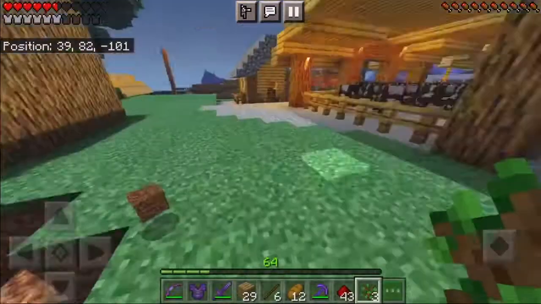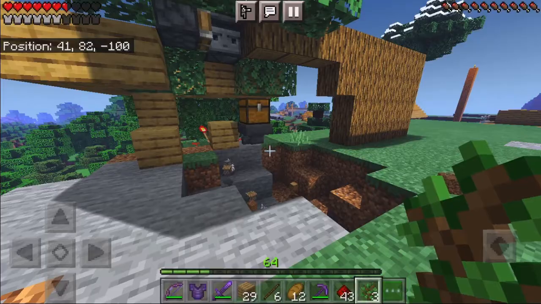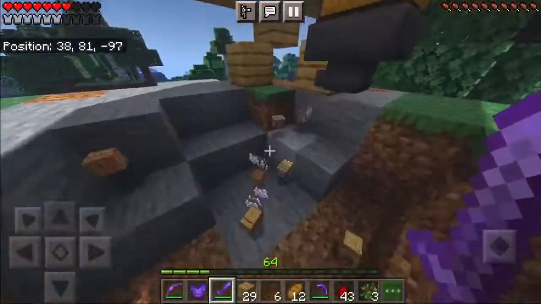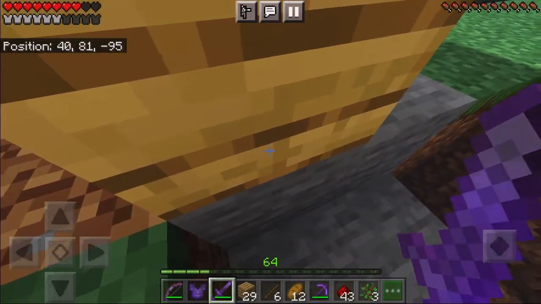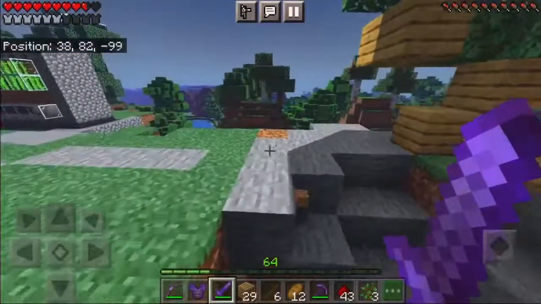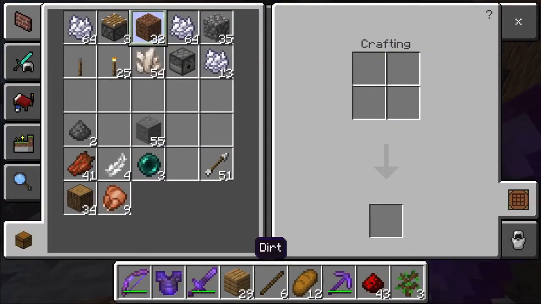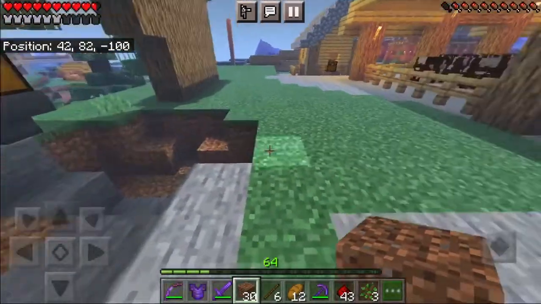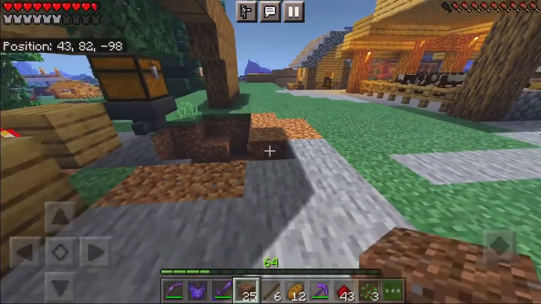No! Bro! Who destroyed my masterpiece? This creeper, bro. It was a creeper. I knew it was a creeper. No! Bro! Why? Why? I am mad! I am so mad right now. No! Bro! I'm actually very mad. I hate creepers. I really do.